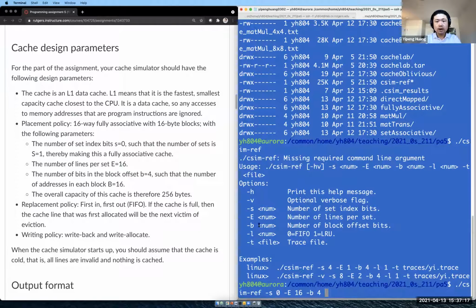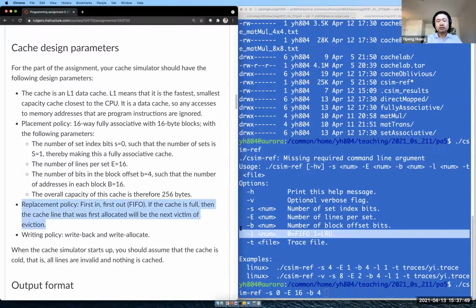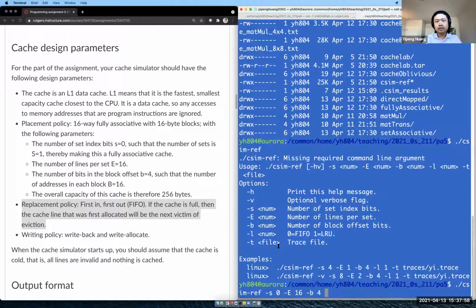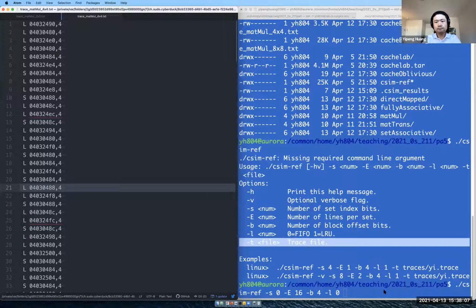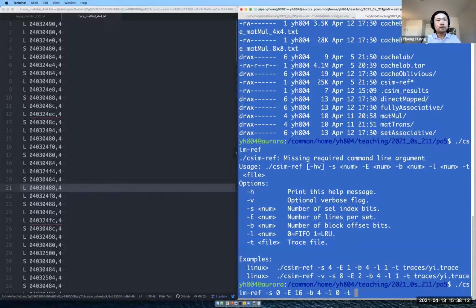Then it asks for a parameter that tells it the cache replacement policy. Remember, in this fully associative cache design, blocks all go into the same set. If the cache is already full, then it has to pick one of the entries to remove, to evict. For this part of the assignment, you're asked to do a FIFO cache. To tell it to do a FIFO cache, we just say -L equals 0. Finally, we tell it the trace file. I want to trace the matrix multiplication trace file that I gave you on the left side. So -T, and I'll point it at the test input, which is in the fully associative directory, in the test directory. The test I want to run is trace matmul 4x4.